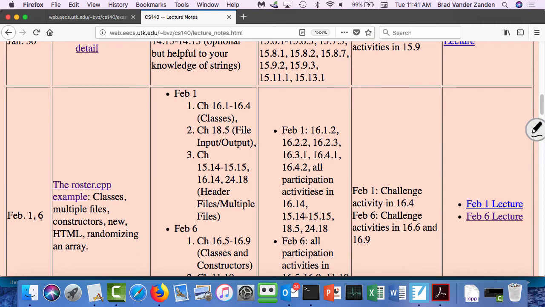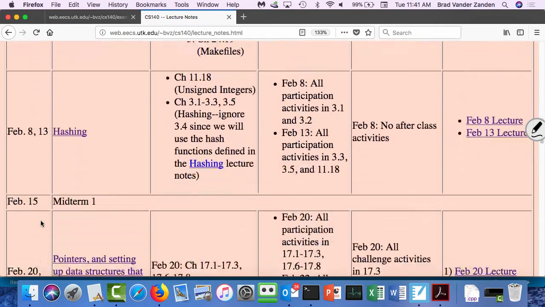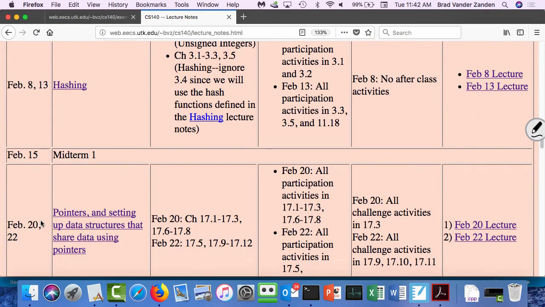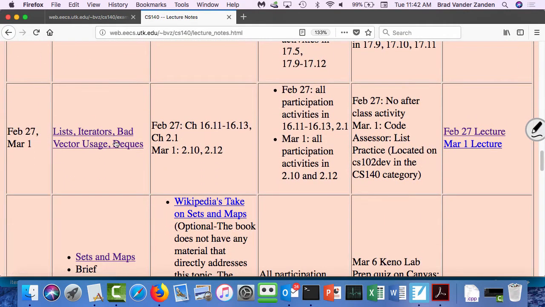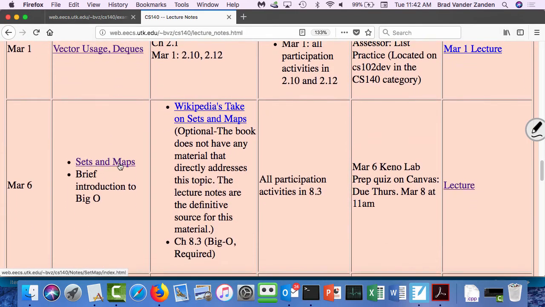It was constructs you'd seen before, so we were reviewing them and going into more depth. Then, over the next month, we've looked at a number of data structures for finding, inserting, and deleting and doing it efficiently. So we looked at hash tables, we've looked at lists, we've looked at double-ended queues, we've looked at sets and maps. But we haven't looked at how they're implemented.